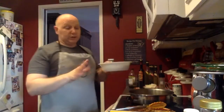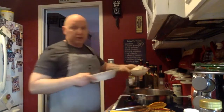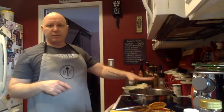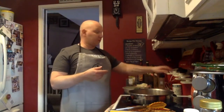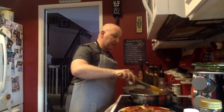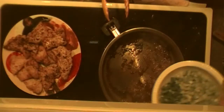Next up is the Holy Trinity. We've got green pepper, celery, and onion. Green pepper and celery take a little longer to cook, so I'm going to toss those in first as soon as the last bit of pork is done. Get those going, let them cook and soften down. Then put the onions in, cook that down, add some more salt and more Cajun seasoning just to add another layer of flavor. I'm going to take the last bit of pork out and throw in the celery and the green pepper.